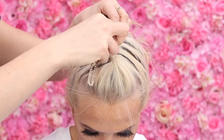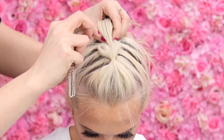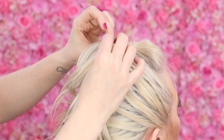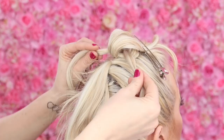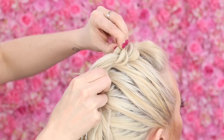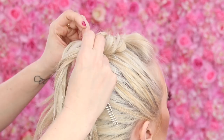Start to pull that braid out — those side bits. You can make this neat or messy, whatever you prefer. Then we repeat the whole process again: top pony divided into two, next ponytail comes up, pin that out of your way. These two sections get added into this section here — literally nothing technical about it, just grab all three together and put an elastic in. Work that section of hair at the side and make it as big as you want, then just repeat all the way to the bottom.